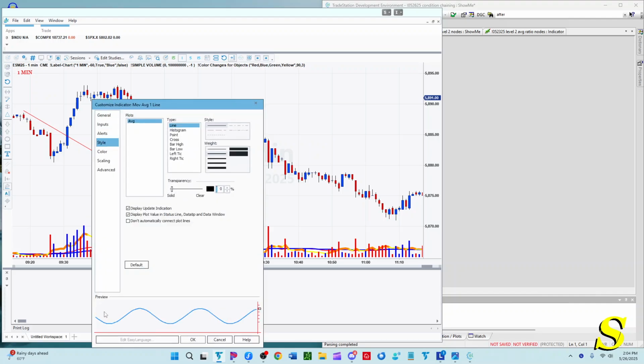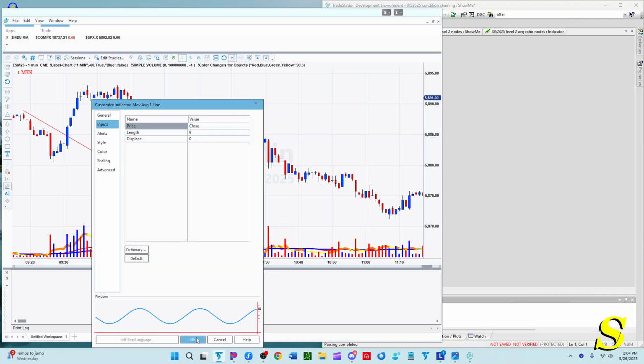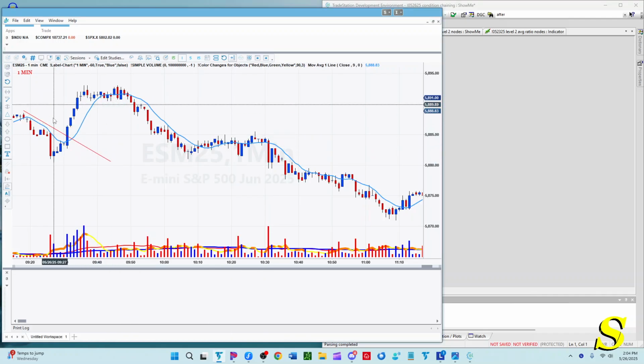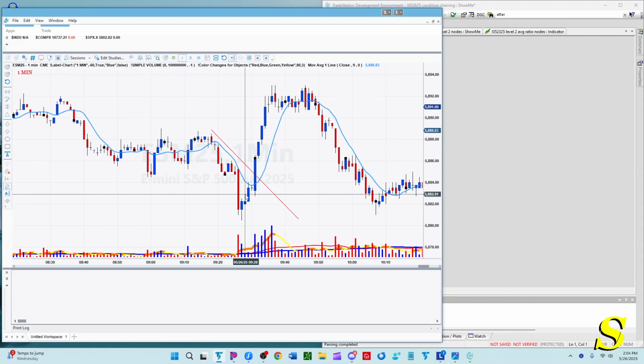Let's do a moving average one line, and we're going to be pretty much using a simple moving average. This is, I think, an exponential moving average. You see this moving average here? So we want to find times where we want to take an entry to go long, right? I know this is near market open here, so you want to be really skeptical about whether or not you take this just yet.